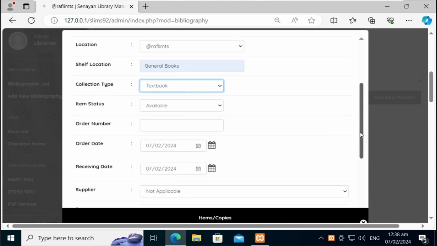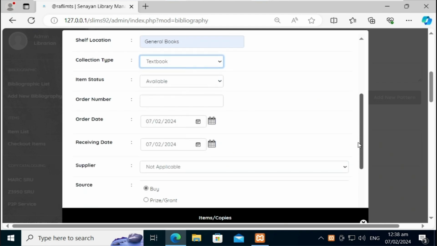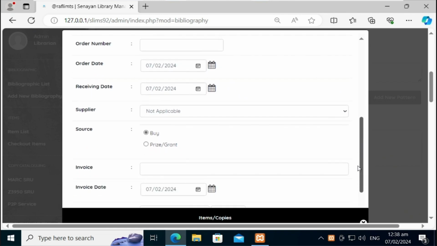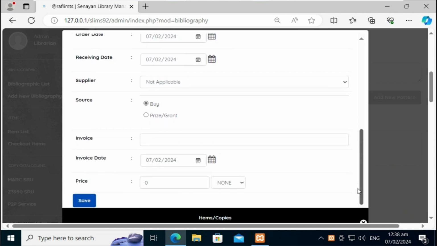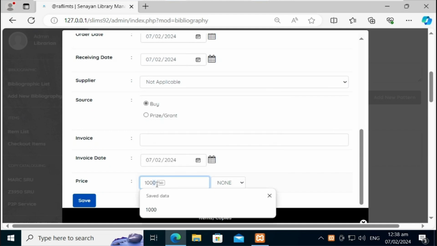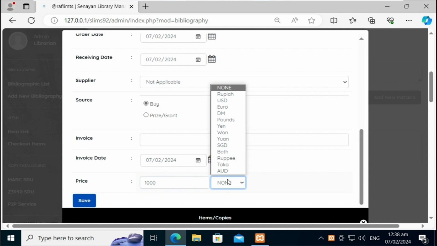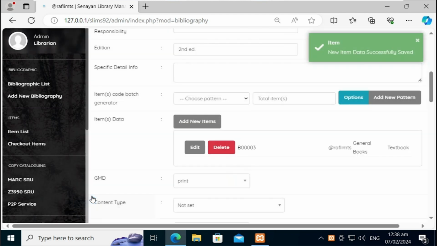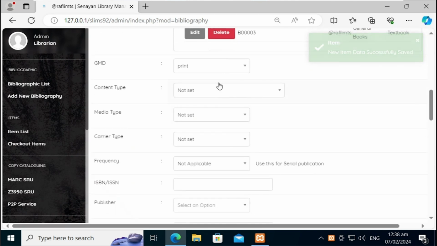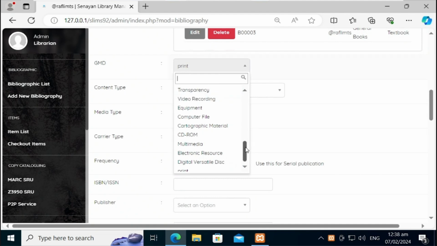Order number, these information you can provide as per your requirement. GMD is print, so you can change this to text.